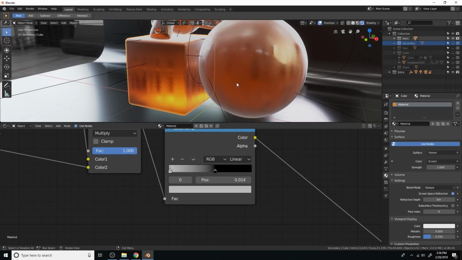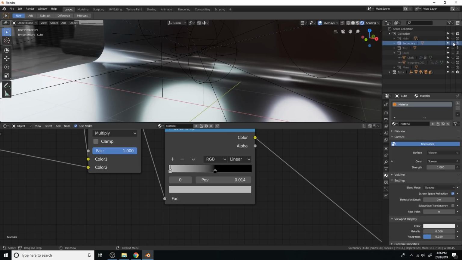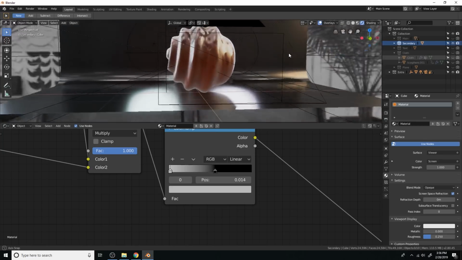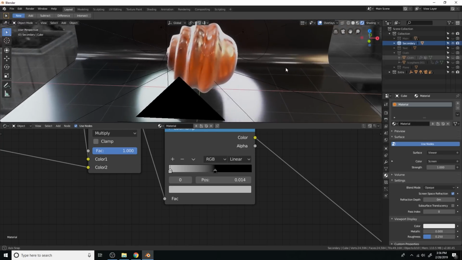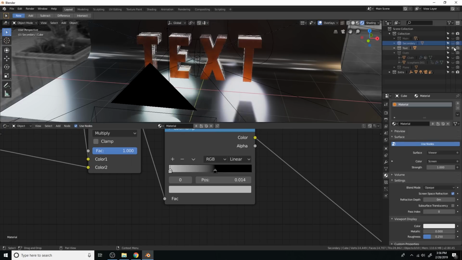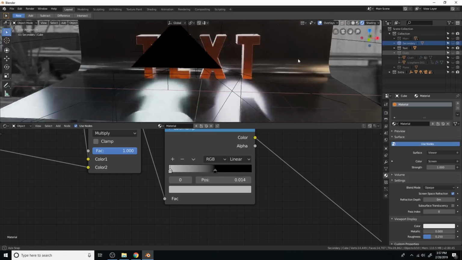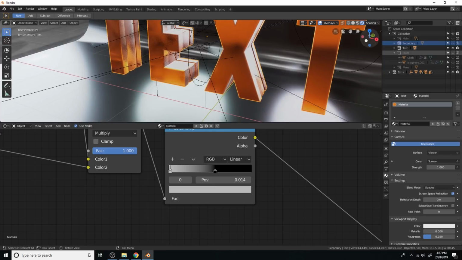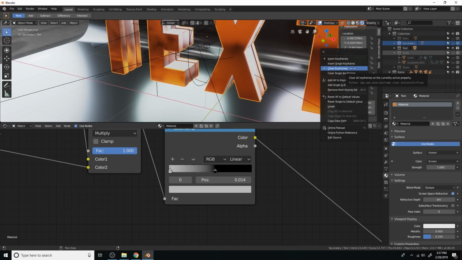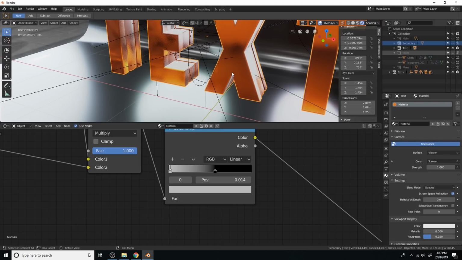Okay, now let's see the other objects in the scene. Turn off the main objects. Turn on secondary. That looks excellent. Let's see the text. First, we have to turn off the. Let's delete these keyframes. You don't have to bother with this though. I already fixed it for your startup file.